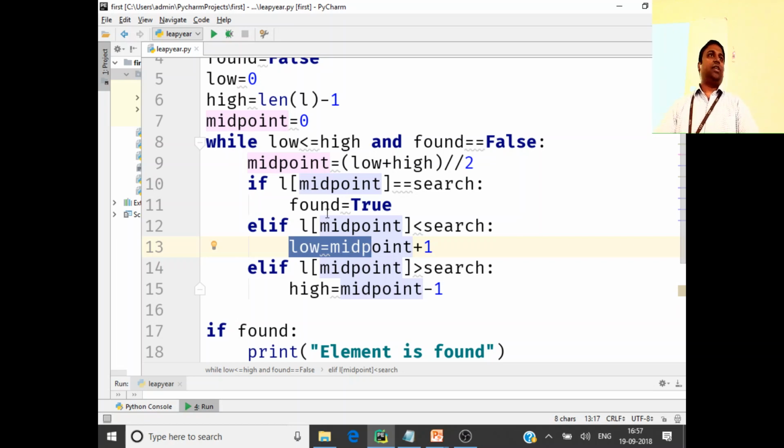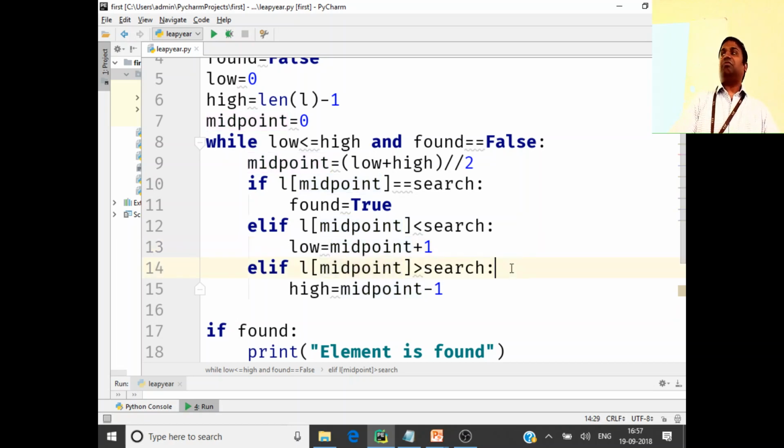High is always 6 right there. If the value is 22, then the midpoint element will be greater than 22. That's the other scenario we have seen. So then we have to search from 0 to midpoint minus 1. So every time we come in, we check for the partitions and we run.